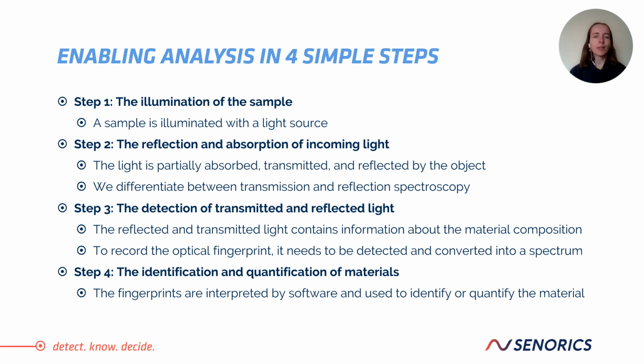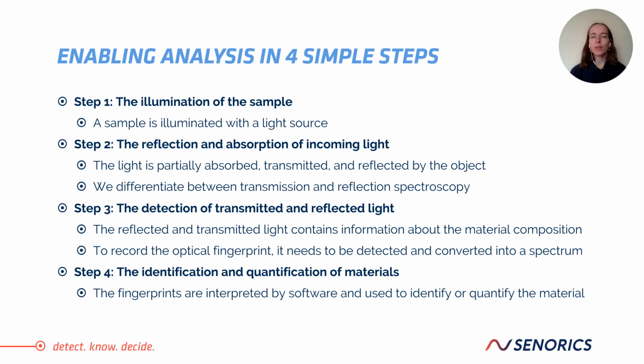Analysis can be enabled in 4 simple steps. The first step is the illumination of the sample. For this to happen, the sample is simply illuminated with a light source. It is important to know that there is visible light as well as light that cannot be seen by the naked eye, for example, near-infrared light.